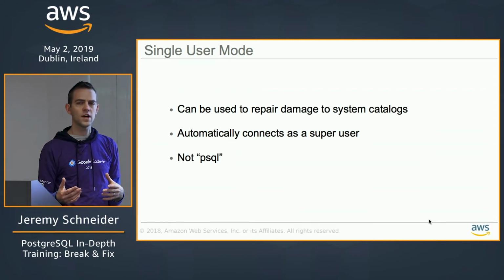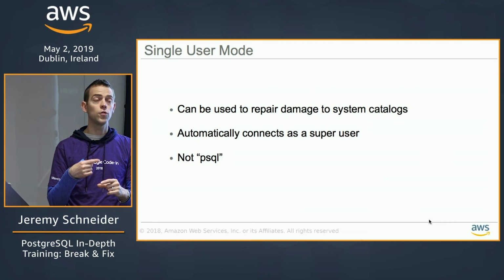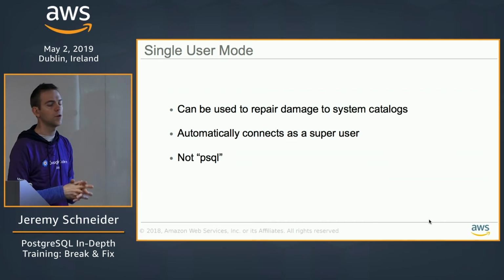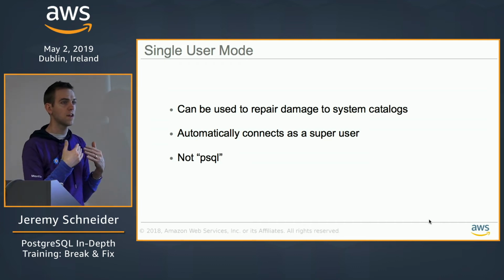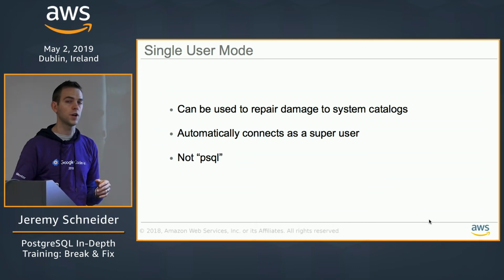So we've talked about transaction ID wraparound a few times, and it's that 32-bit identifier. If you run out of transaction IDs, you get up to 2 billion, and you hit that point. Then what you generally have to do at that point is somebody has to go attach in single user mode and run a vacuum, because the database will stop running. It has to stop to avoid corrupting the data.